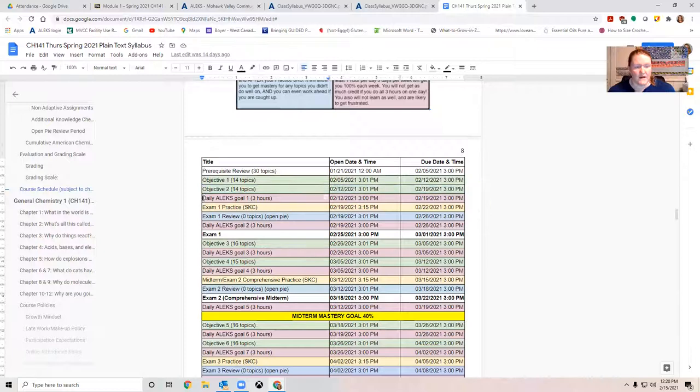And then we have our daily time goal. So again, that's where you want to spend at least 3 hours in Alex, spread out over at least 3 days in the week. Just like if we were in in-person classes, we'd be coming to class Monday, Wednesday, Friday. You can do those 3 days whenever you want. If you study best on Saturday and Sunday and Monday, fine. But I do not recommend waiting until Friday morning, or in a lot of your cases, Friday at like 2 a.m., to do your Alex assignments, okay? And then there will be our scheduled knowledge check after that from the 19th to the 22nd.